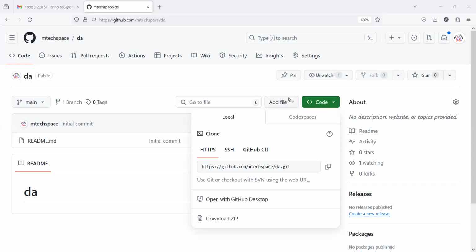Now, if I say I want to clone on Visual Studio Code, look at it. Can you see it? Clone a remote repository to a local folder.